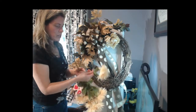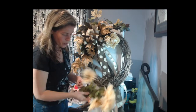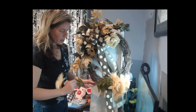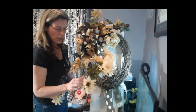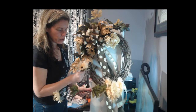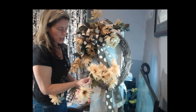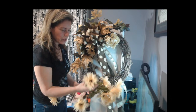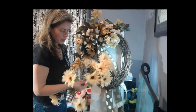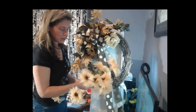All right, so these, the greens do pop up. Okay, we're going to pop them up as we cut, because we do want to add just that little filler, and it helps keep the actual colored part of the flower kind of steady as well. Doesn't make it so naked. Okay.